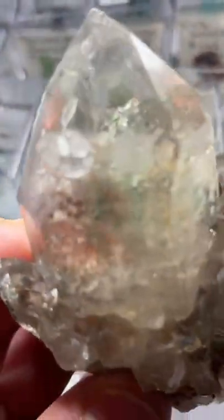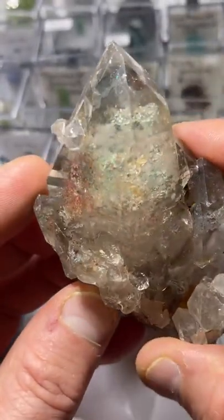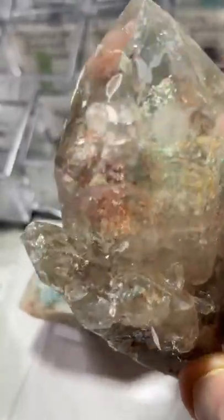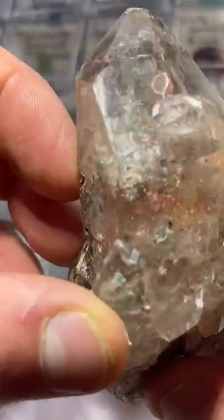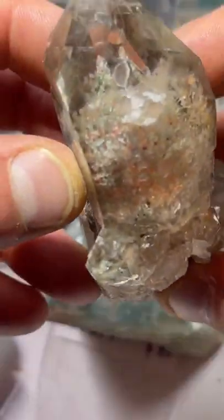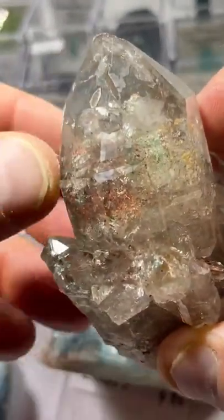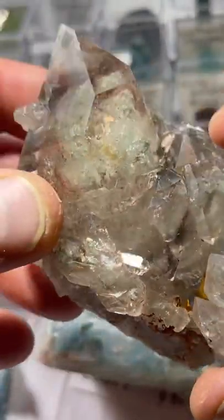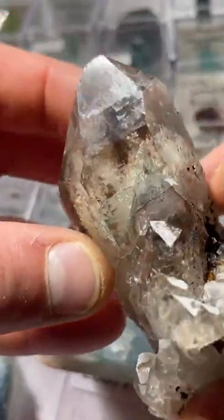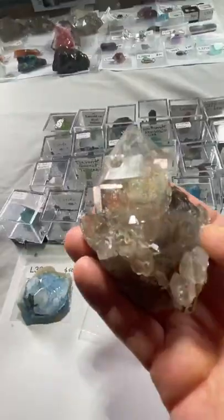This is a weird quartz crystal with all kinds of stuff going on inside. Let me see if I can back up a little bit. Here we go. Some chlorite going on. This is from Namibia, not from Zambia. It's got a little bit of sparkly chalcopyrite looking stuff in there. This one is not polished. All those ones we had earlier today were polished. This is like a natural garden quartz. It's got all this growth here. Look at all that. Boom. This is a mineral specimen, actually. It's got aesthetics.